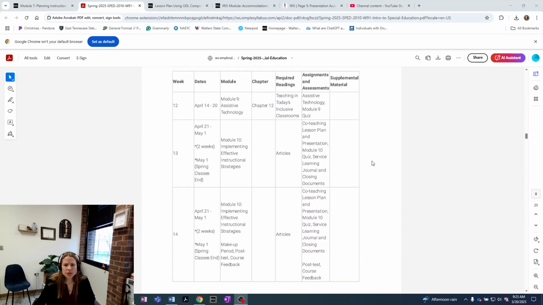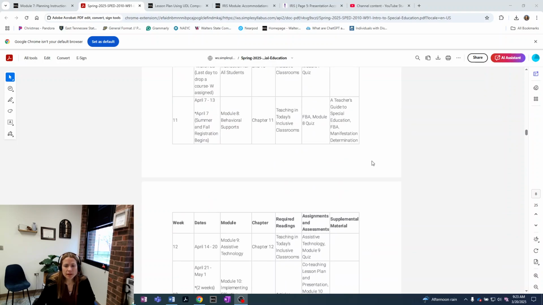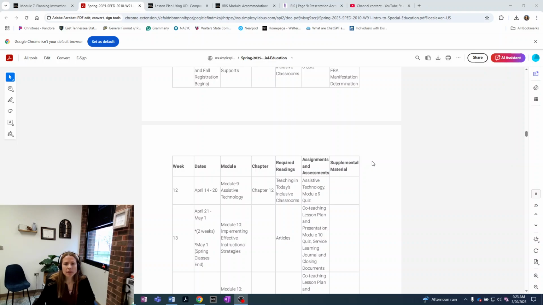As you can see here, some upcoming things for you to be working on and focusing on. At this point, you should have already submitted your course project, which was that you should have completed either an interview with a parent who has a child with exceptional needs, or you picked the peer-reviewed article, or you were doing the work-based learning project with your reflection. At this point, pretty much almost everyone is placed, with the exception of a couple of students. So you should be completing your journal entries.